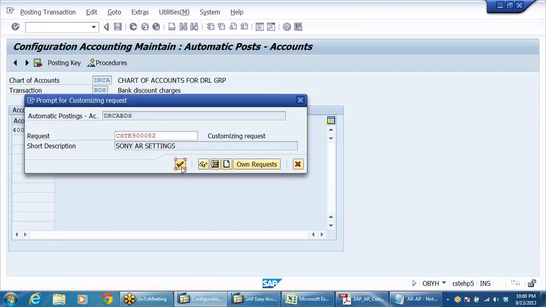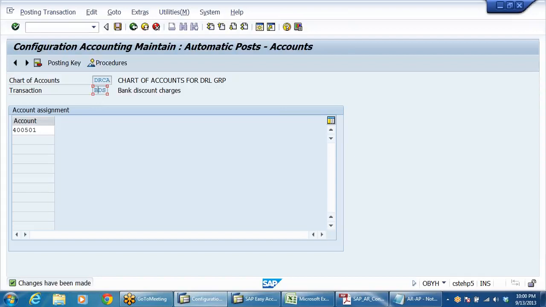Save it. See here, BDS is nothing but a transaction key. Wherever there is a transaction key, it should be linked to a GL account, and that will be automatically posted. Transaction key BDS.